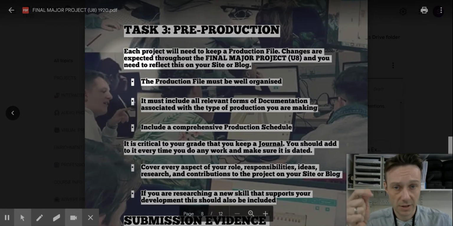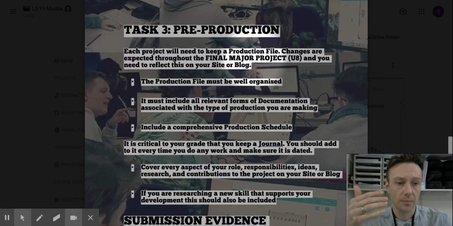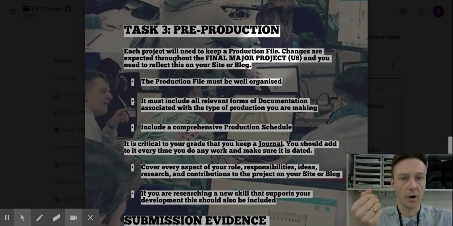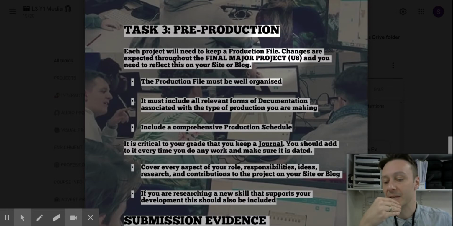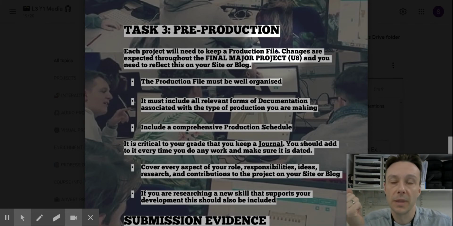Every single project, every single FMP will need to have a production file. Within this production file, I want to see the story of the project, all the changes that have occurred, all the pivoting and failing fast and ideating and problem solving your way out of a corner when the inevitable issues occur.